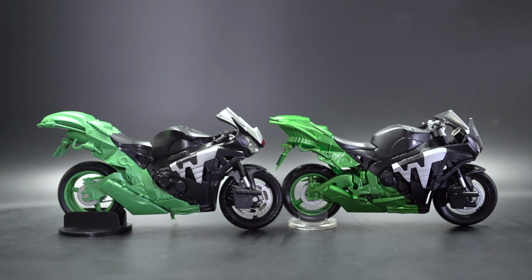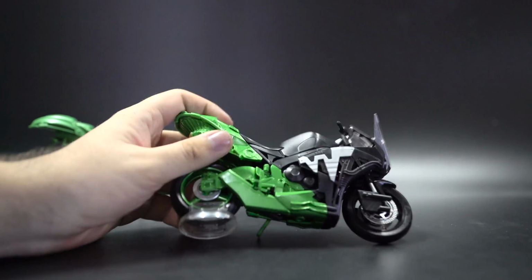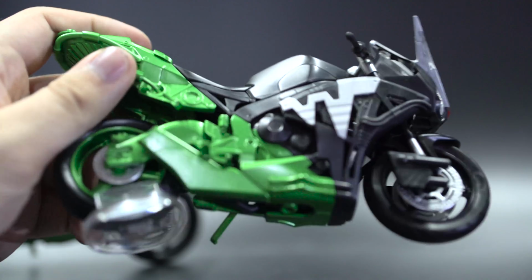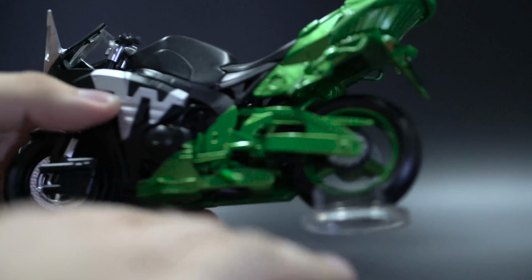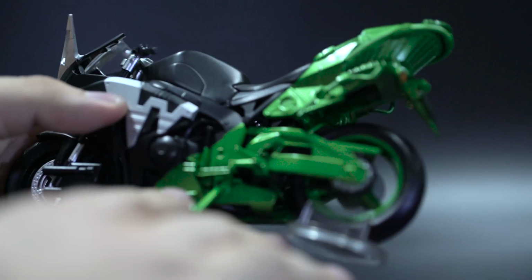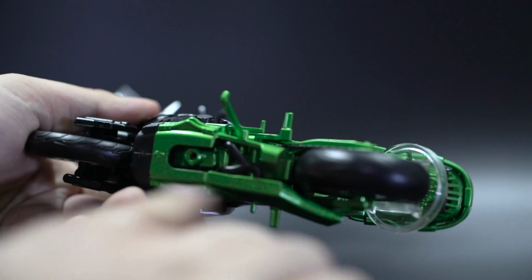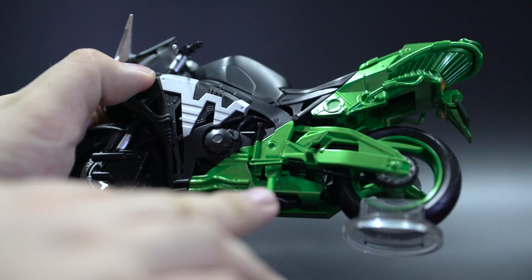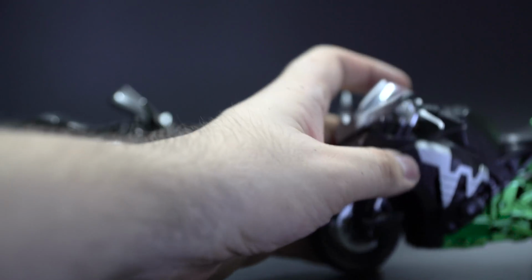Now there is one thing that's gone from the new one. If you look inside, like deeper into this bike, I noticed some extra detail that's actually hidden inside the bike. You can see the pipes and stuff, they all cross over, and the motor and engines all cross over, because this design of the new bike is actually based more on the actual bike or the actual prop that was used in the show. So it had to make sense. It had to showcase all of the extra piping. You see the bottom here, you got all these extra pipes and stuff. So this is far more accurate to the actual bike used in the show. I think some sort of Honda bike, and both of them have the bike stand, of course. Whereas the old one doesn't have that.